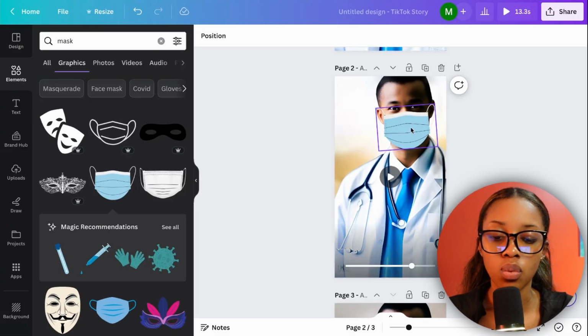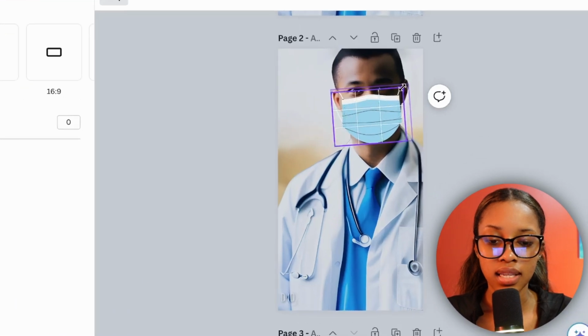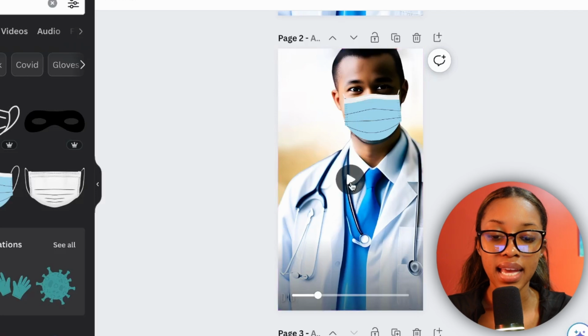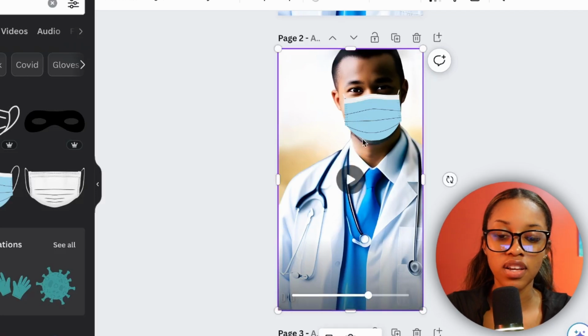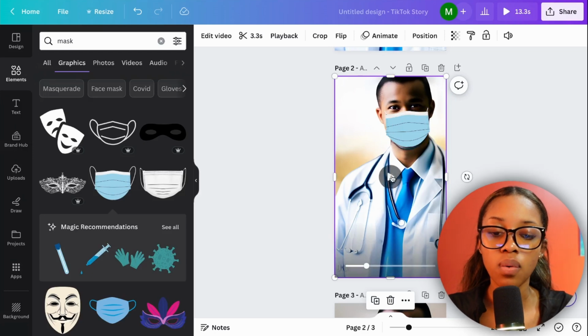You can simply crop that out. In order to crop it out, click onto this image, click where it says crop, and then just drag the sides and crop it out. See, it's not that big of a deal. So if we now go back to play it, you can see his mouth moving a little bit under here, and you can see him blinking, but you don't know what he's saying.